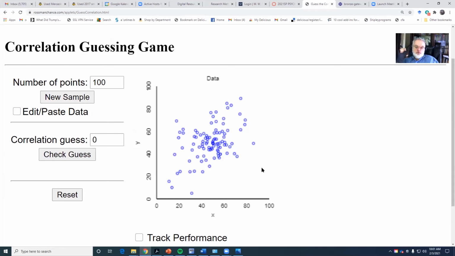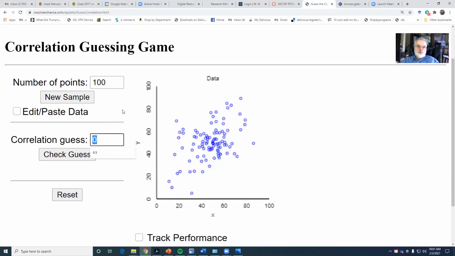And the reason you want to do that is sometimes the scatter plot will tell you one thing, and then when you calculate the correlation, or when you calculate something called a regression weight, that's a little different. And so that should make you go, do I have the whole story here? So the way this works is you can look at this and say, oh, hey, this is a positive correlation. And well, I know it's not a perfect correlation. I know it's not a zero correlation.